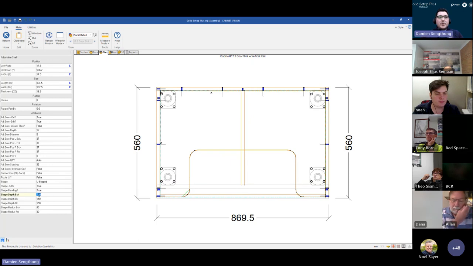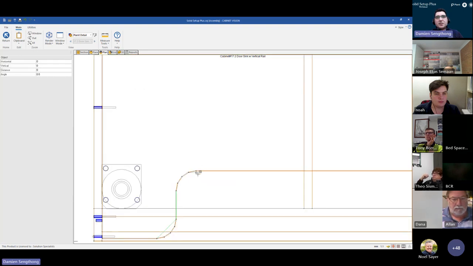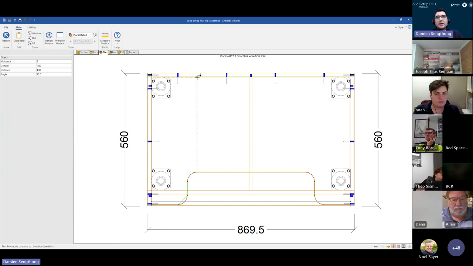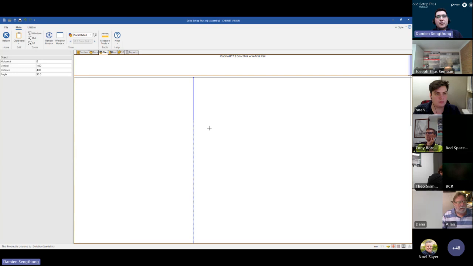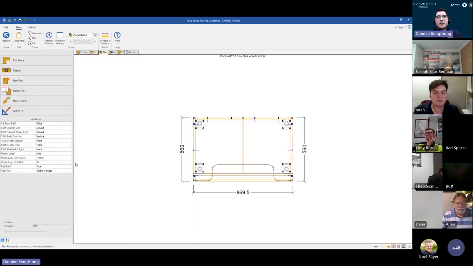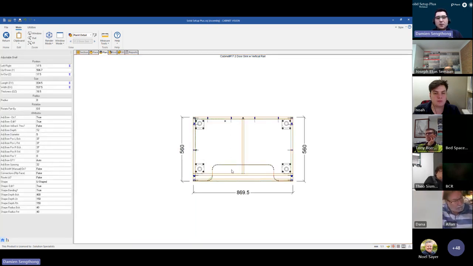The depth back, if I need to increase that to 400. The positive value will give from the back of the shelf to the front of the shape. That's the ultimate value there. So if we have a value of 400, if I just measure this distance to the back of the shelf, you can see that we have a value of 400. The greater the value, the more depth that you will have to the back of the shelf.